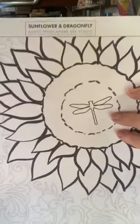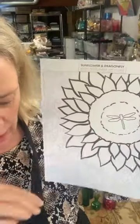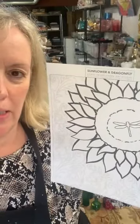We need to turn the camera this way so you can see that, right? So if you haven't already, go grab this tracer. It's on my page here. I think I have it pinned to the top. Just save it to your device and print it out.